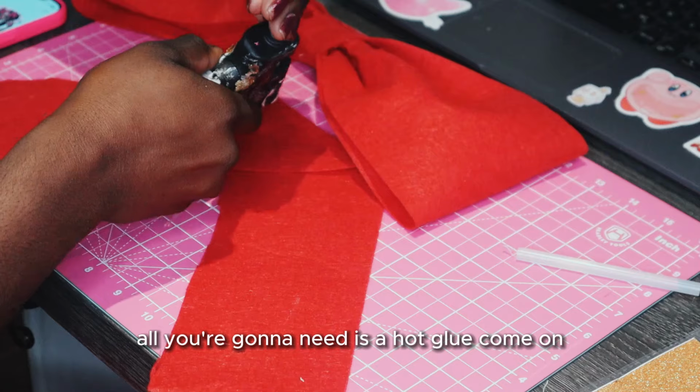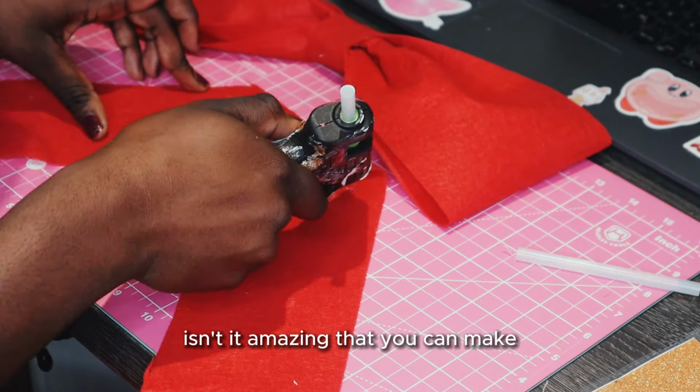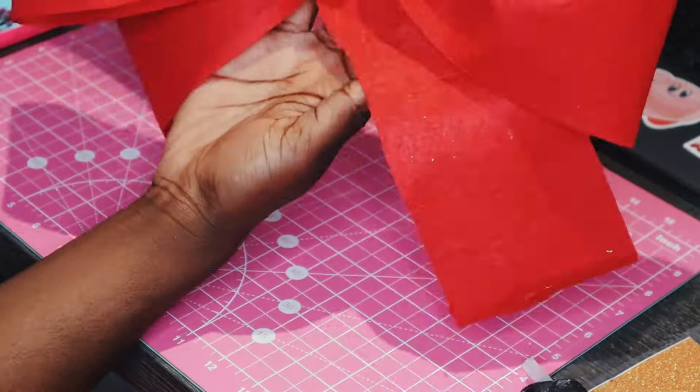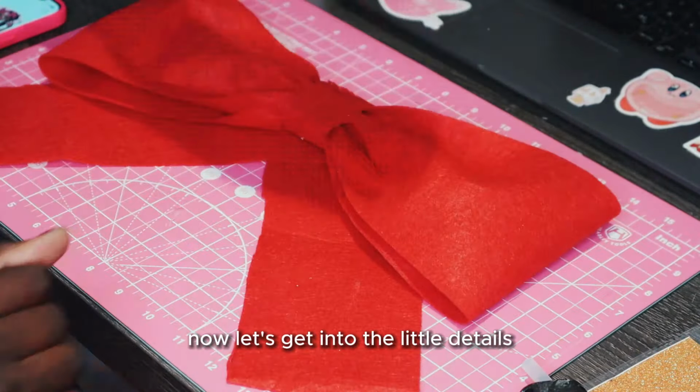All you're gonna need is a hot glue. Isn't it amazing that you can make so many cool cosplay materials with what you buy at the dollar store? Yay! Bow's done! Now let's get into the little details.